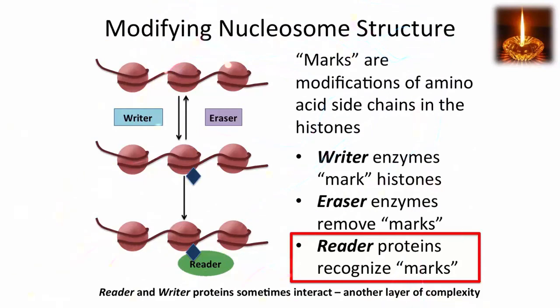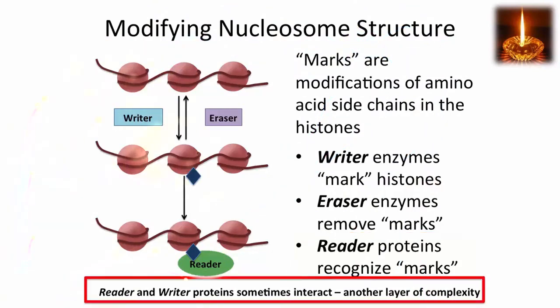And sometimes reader and writer enzymes interact to create another layer of complexity in how DNA is packaged and how it is unpackaged, unwound for expression, or tightly packaged to prevent expression. And it turns out that these modifications are increasingly important, or at least we're discovering increasingly that they are important.